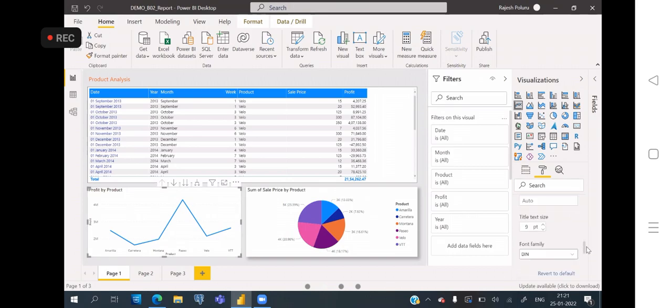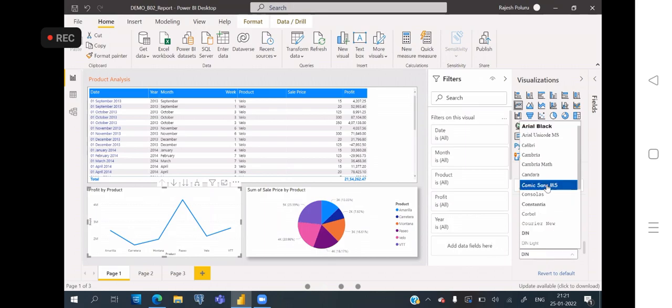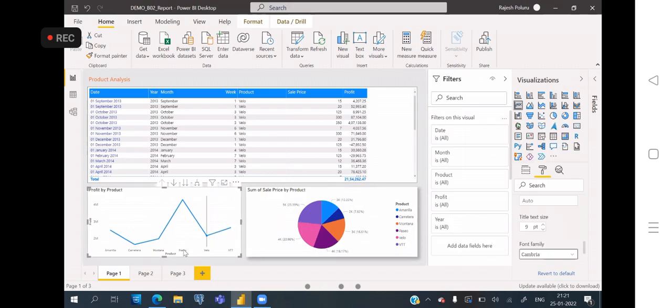Same way, title text size. If you want to change the title text size, you can change it, but still it will not work because of the visual. See, for each and every option we have properties. That much detail level we have. For every object we have properties.